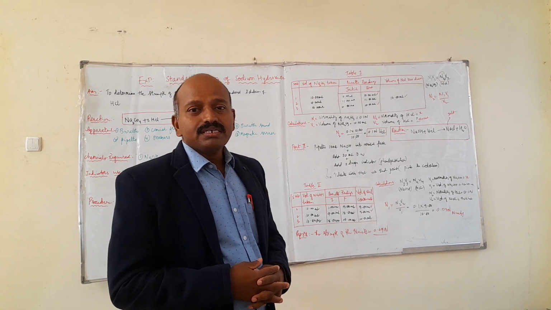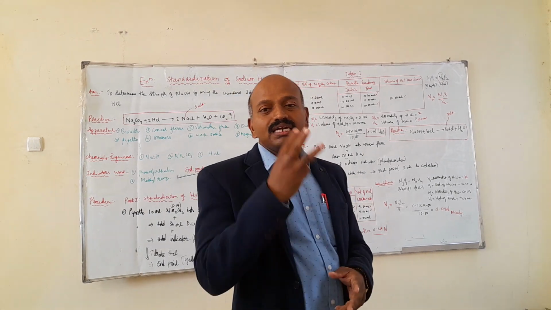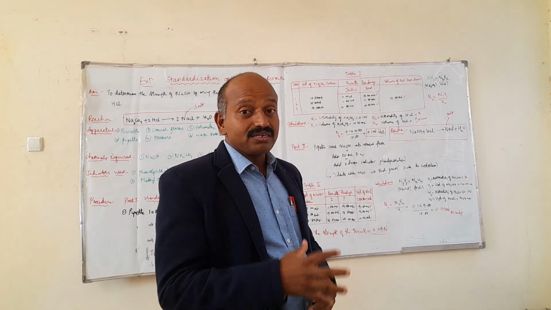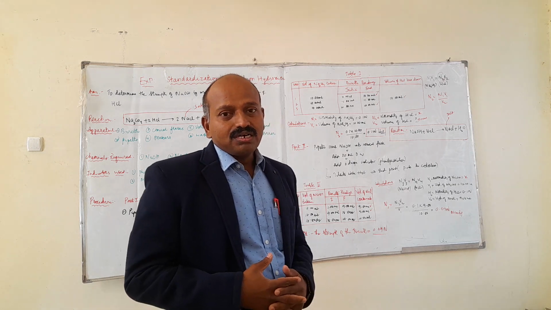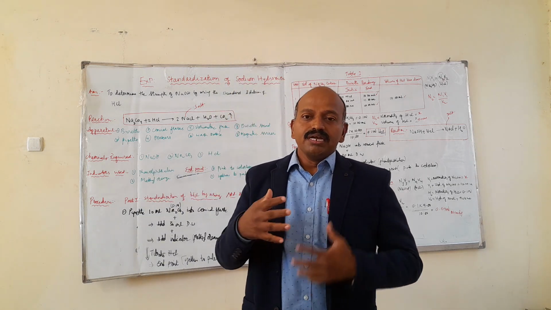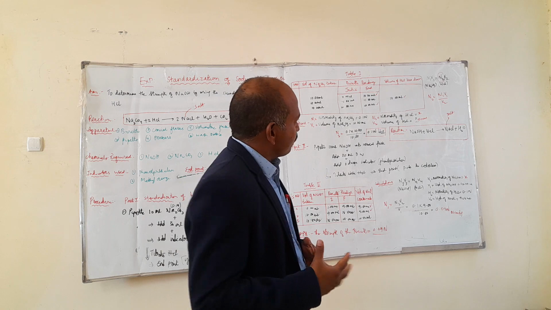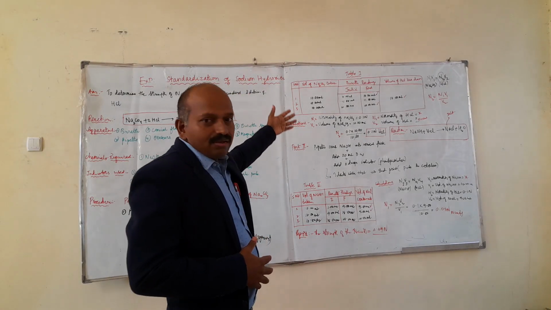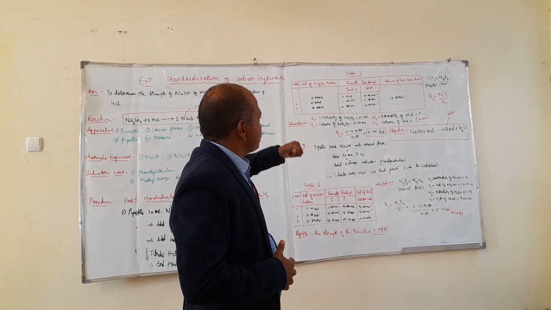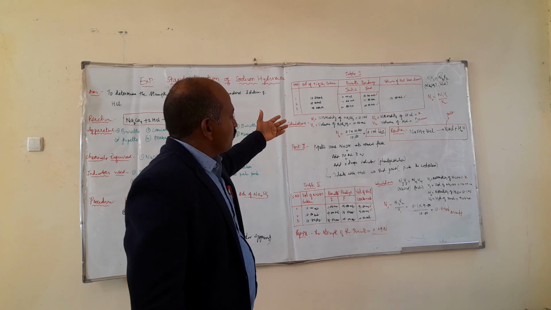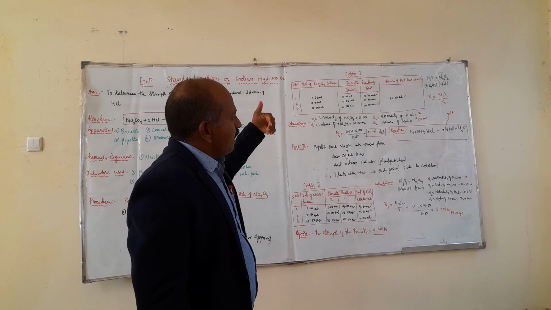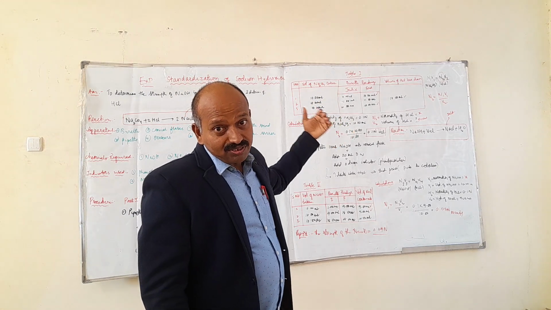Actually, in this titrimetric analysis, we have to perform the same titration 3 times, so that at least 2 readings coincide with each other. For example, if we have done the titration 3 times, suppose the initial value is 0 without starting the reaction, and the reaction completes at 10 ml, for example, the first titration.